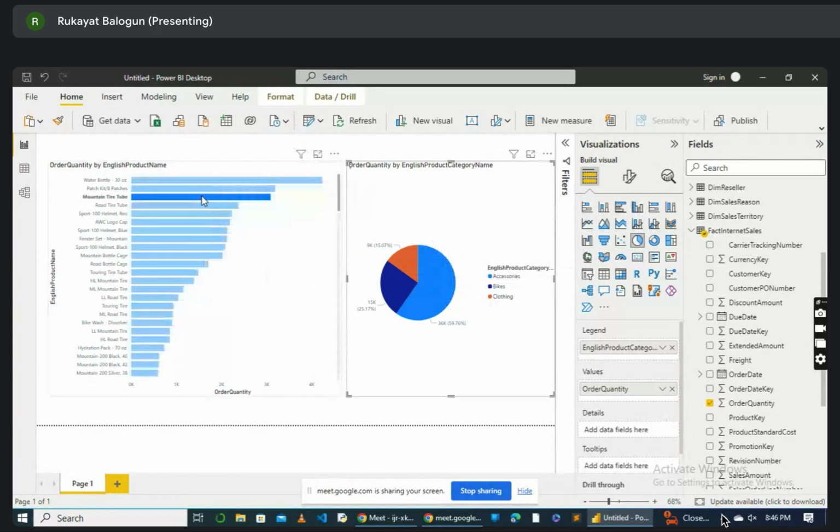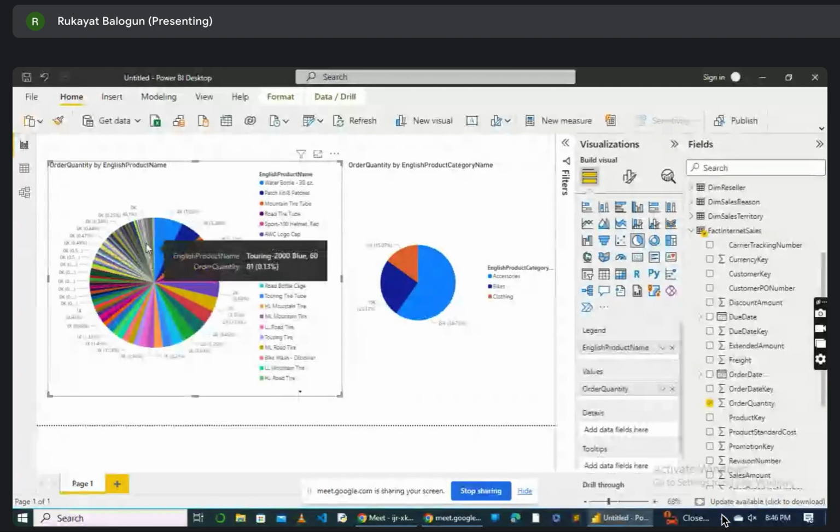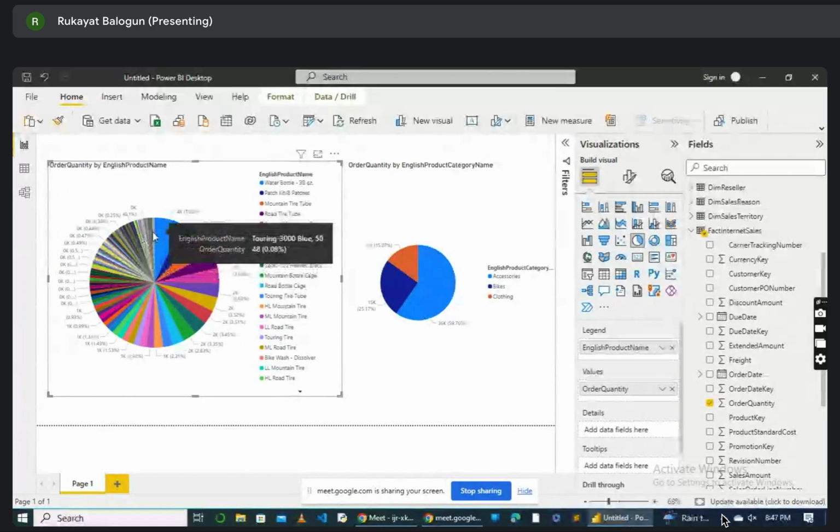If I actually choose a pie chart for this, imagine how tiny my visualization would look, and eventually I will not be able to understand what this percentage means. So pie chart is very useful on small data sets like this. This way you can see that accessories has the larger percentage, which is approximately 60%. It's 59.76%. We have bikes, which takes 25.17%. We have clothing, which takes 15.07%. So you can see in detail that we understand the distribution of data set. Unlike this particular one, where we could hardly see where one relationship ends and where the other one begins.